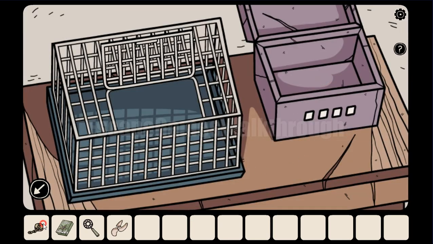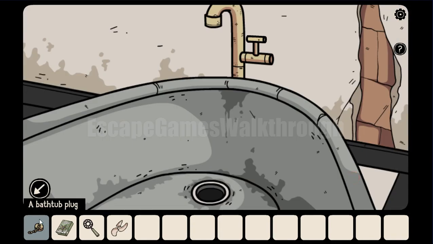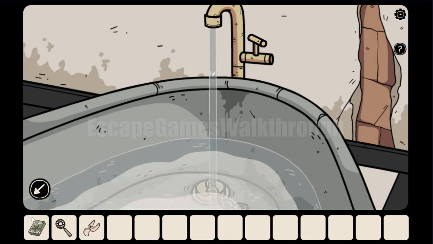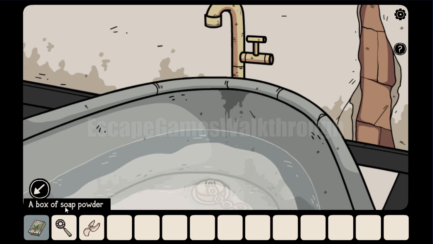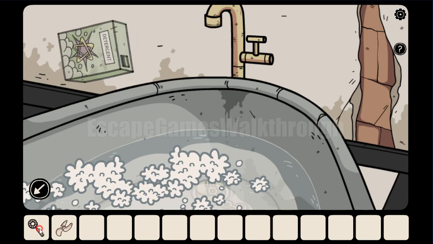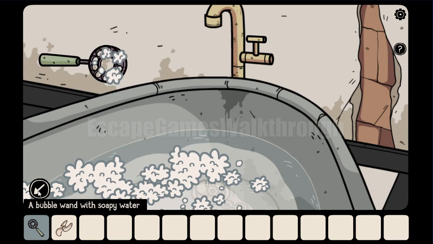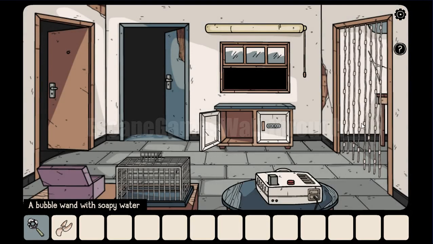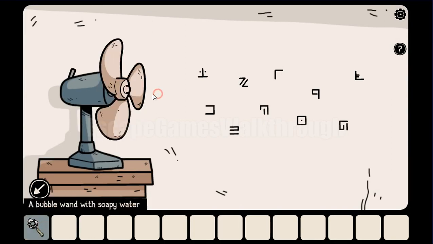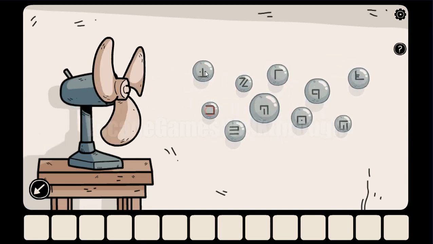So we've got a bathtub plug going to the bathroom, plug the bath, fill it with the water, use the detergent, and then bubble wand, and with this set of tools we need to go to the fan, attach the blade, and use the bubbles to locate the necessary symbols.